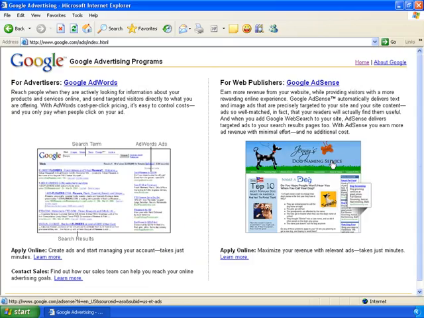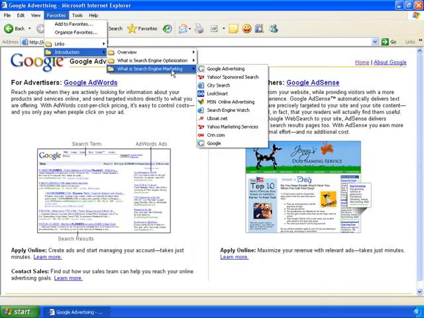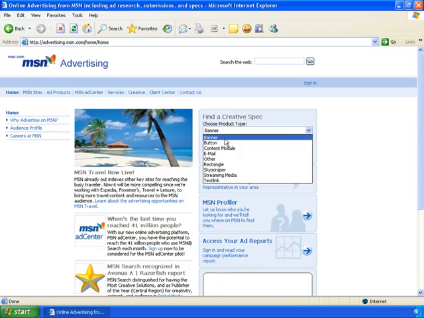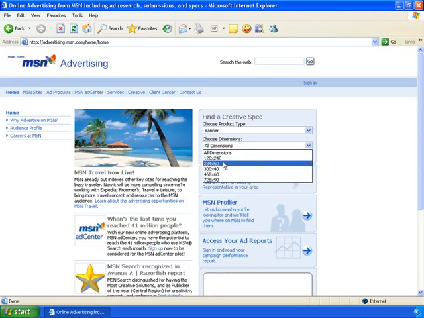And last but not least, we have a new kid on the block. Yet this is a very big kid, actually. And this new kid on the block just happens to be MSN. The Microsoft Ad Center advertising system should be online very soon at the time of this recording. And what's interesting about this is I can actually go right in here, and if I wanted to design, say, a banner ad here on MSN, I can choose a dimension like this and search.